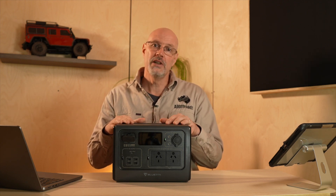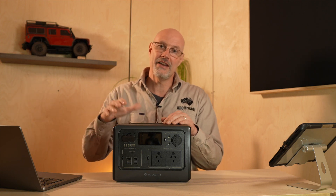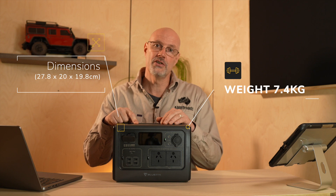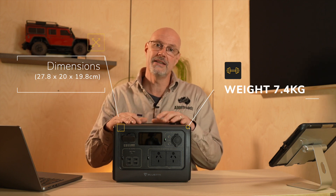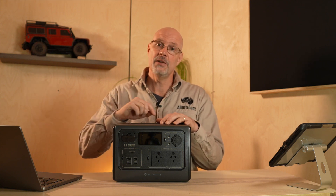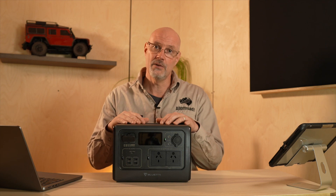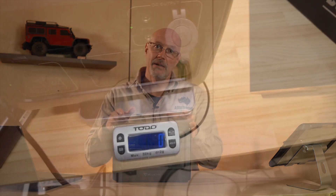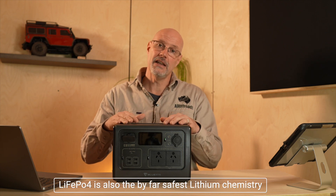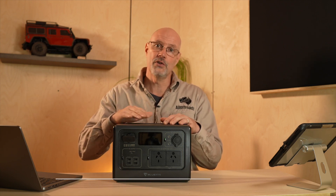If you're going to use the battery unit once or twice a month, it doesn't really matter and the other units will also last many years. However, this unit has charge-through as I mentioned, so if you wanted to use it as a UPS device or use it frequently, I reckon a LiFePO4 unit is definitely the way to go. It is a little heavier and bulkier because LiFePO4 doesn't have such a high energy density, but it's perfect if you want the longest lifespan out of your unit.